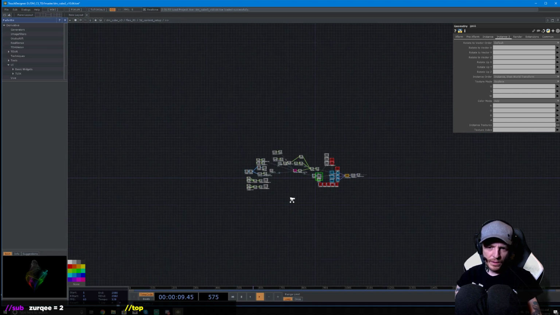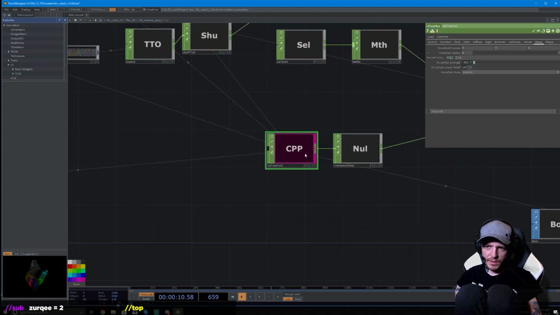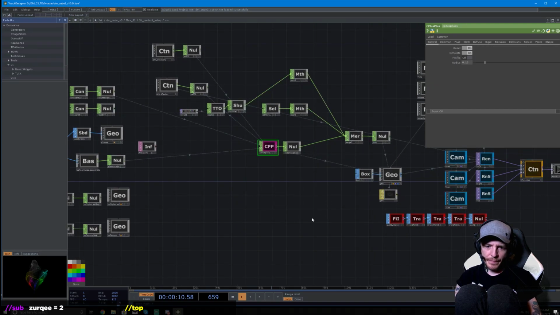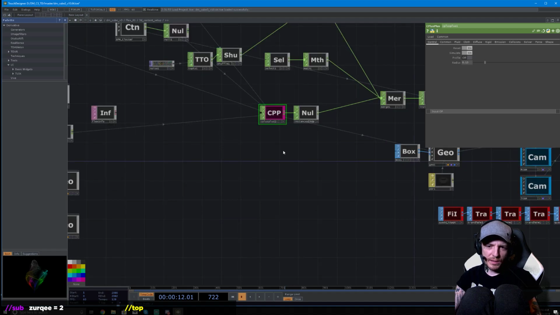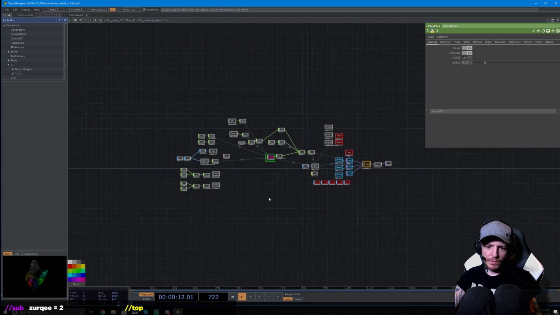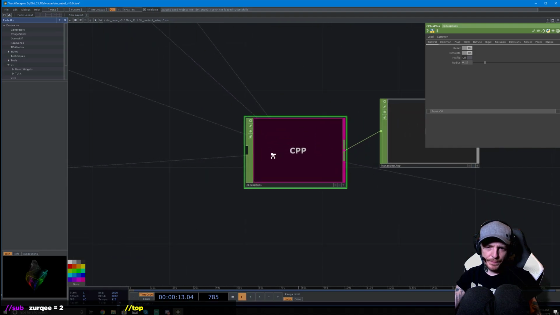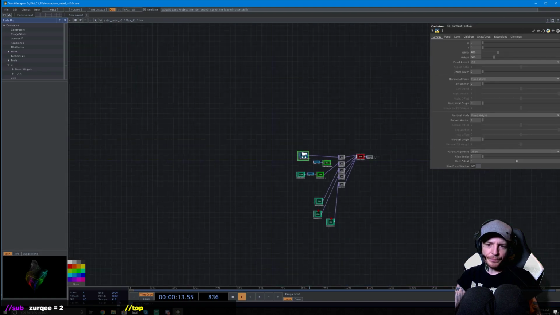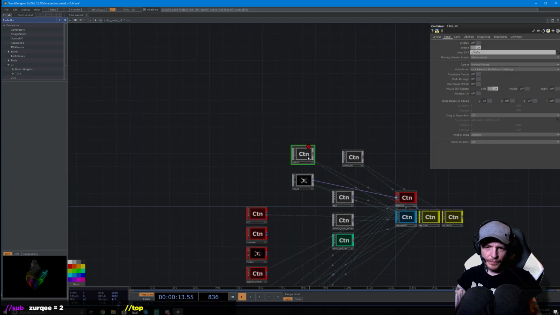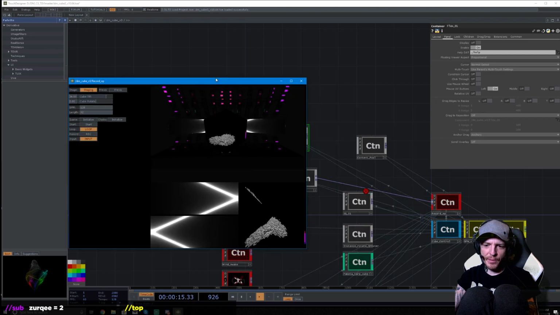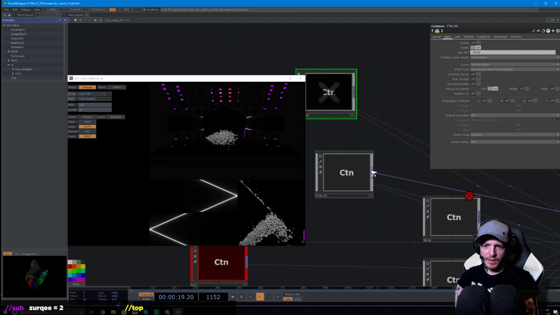Oof. Okay. So this is the C++ one, and it just took a hit. Yeah. I've had this problem before where, like, if you have multiple ones in there. No bueno. But this one works. Oh, now it just broke the whole thing. That's what that one did. So now it's just not doing it.